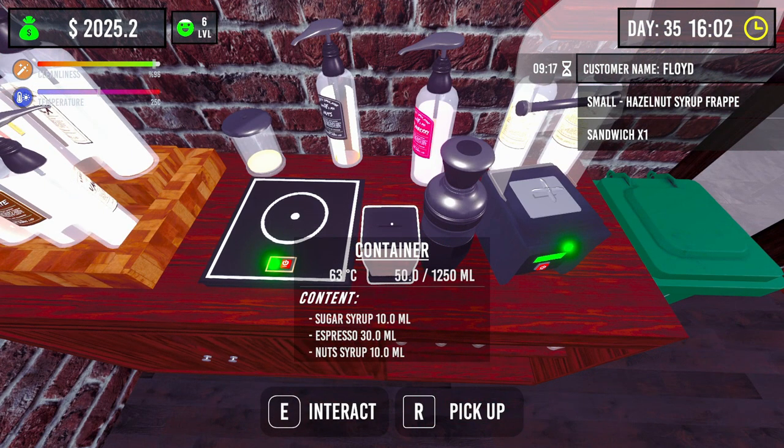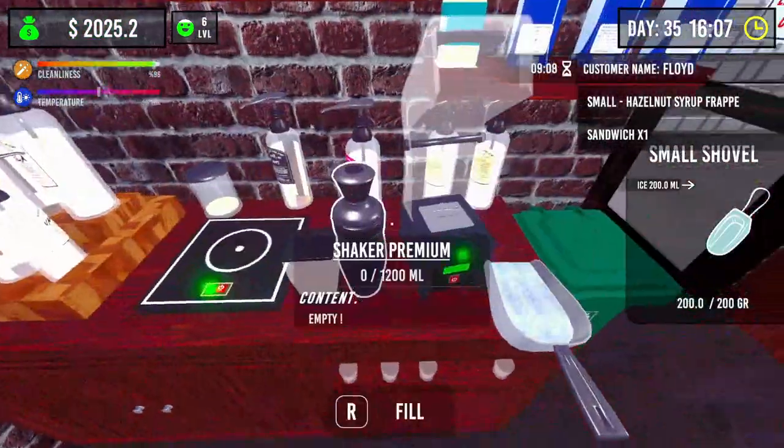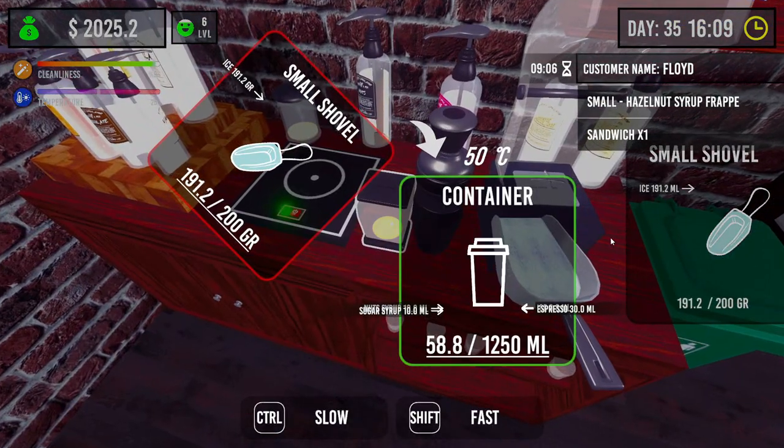What else? We need ice. There's so much crap. It's like six things that go into this, so we definitely still need more. We need 150 ice. Bam.